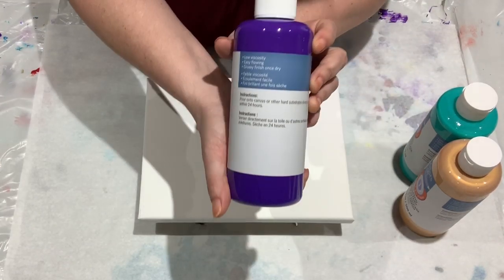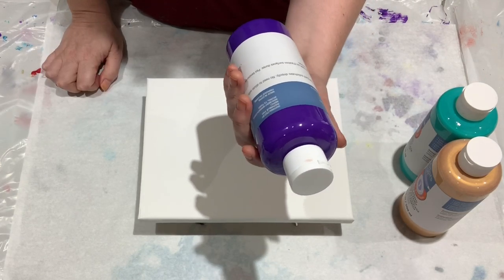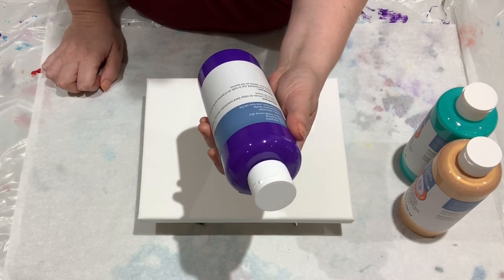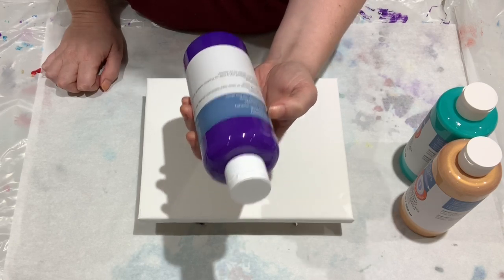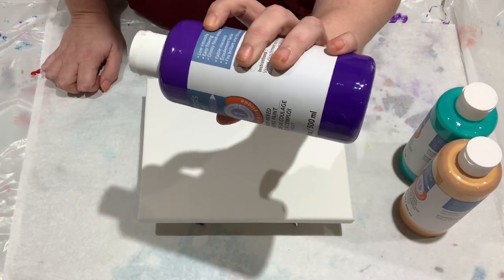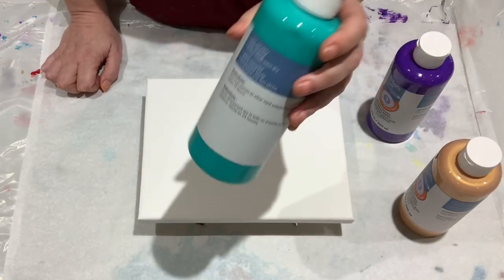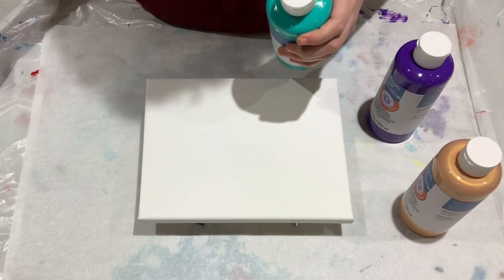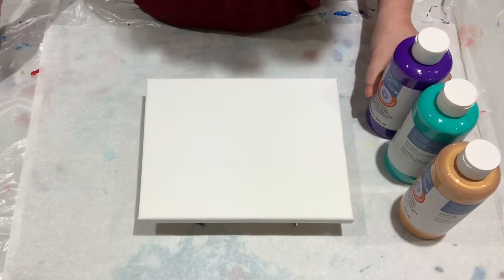There's not much information on the back. It says pour onto canvas or other hard substrates directly. No need to dilute with mediums. Dries within 24 hours. And it says it has a glossy finish once dry. It does not give you any information about whether it's opaque or transparent, but when I was peeling off the little seals that come on there, they do not look very opaque.